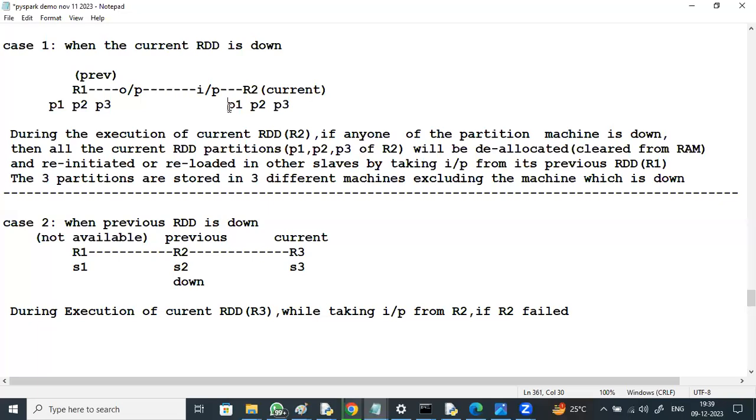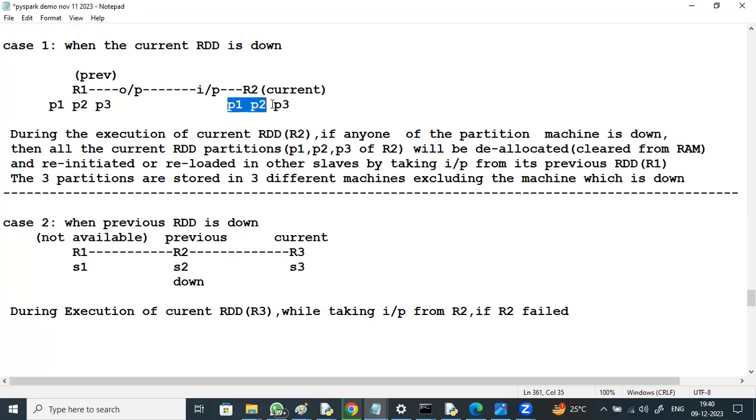I need to perform some transformations on the entire data: filter, merging or sorting on P1, P2, P3 partition data. But if this machine is down, some lakhs of records are missing. If it is missing, I cannot go further. So I want the full data.